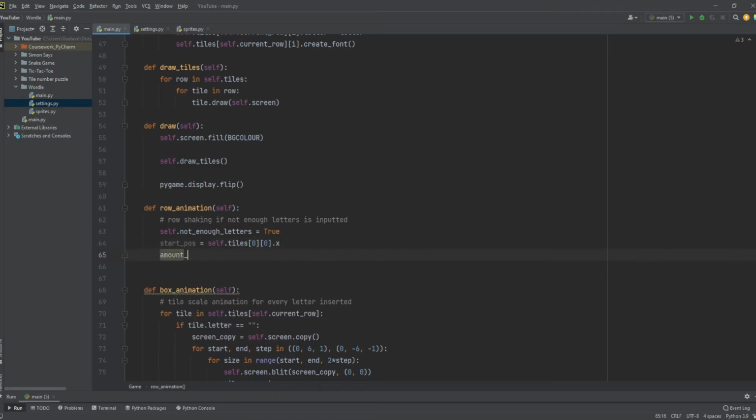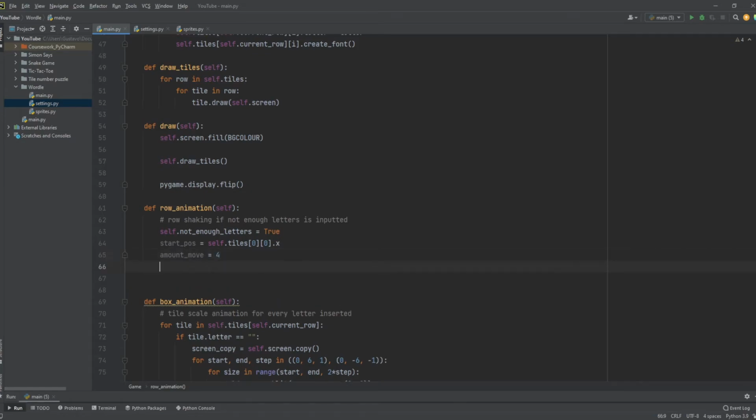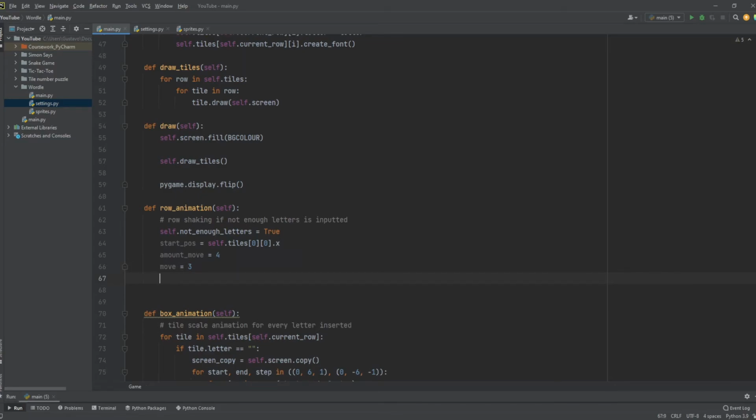And then we have a variable for amount to move, which is 4. Again, some of these numbers I just came up with myself by testing, trial and error, to see how much we should move. And then move equals 3.